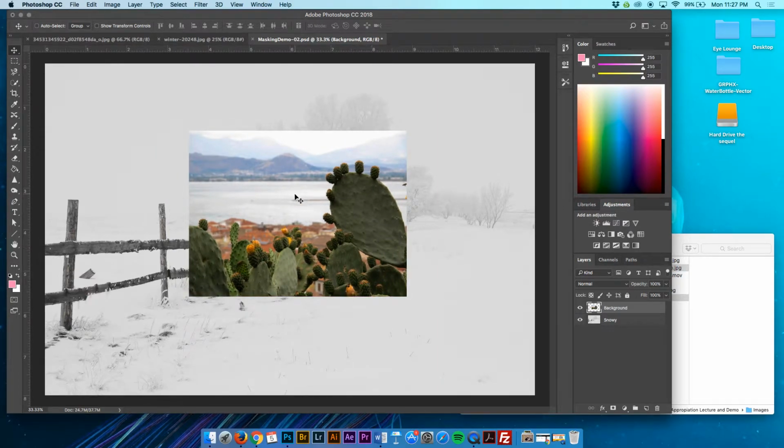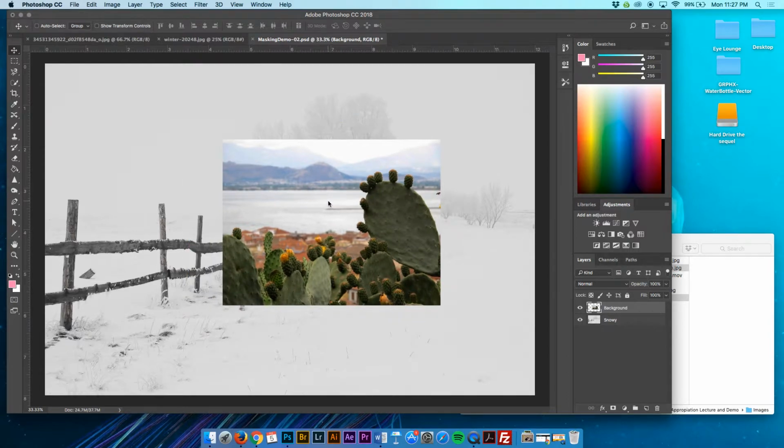So how do I remove parts of the background? Now, our mind would typically go, well, eraser tool, let's just erase it. That's destructive editing, and we don't want to do it. So we're looking at layer masks. Layer masks are non-destructive, so I can always go back and fix something that I don't like. One popular way is to make sure your layer is selected in your layer panel and hit the layer mask button. It is this little white rectangle with a circle in the center. If I hover over it, it says Add Layer Mask.